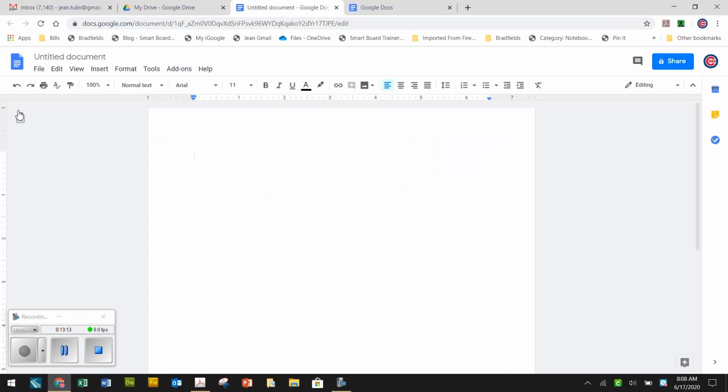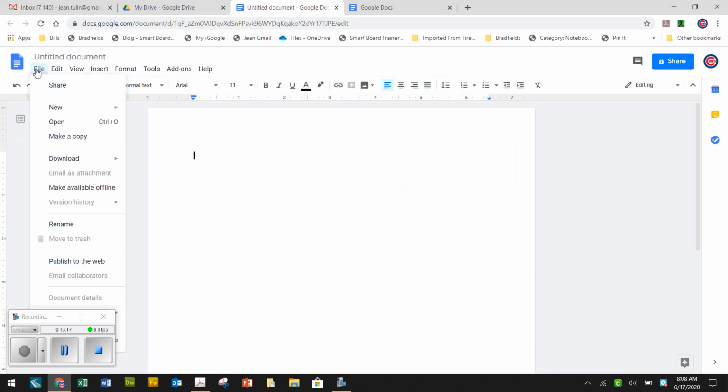So let's start across the top. We have the familiar File menu, and at the bottom of page 3 on the left side, I've circled several things that you won't see if you've used other file menus on other programs. So share, we'll discuss that in great detail at this Google Docs 2 next Monday. That's how we share files with others.